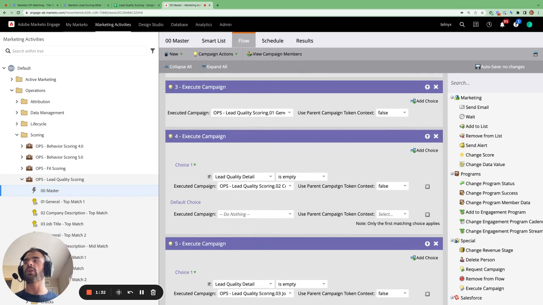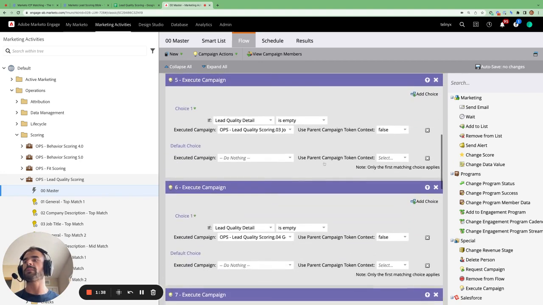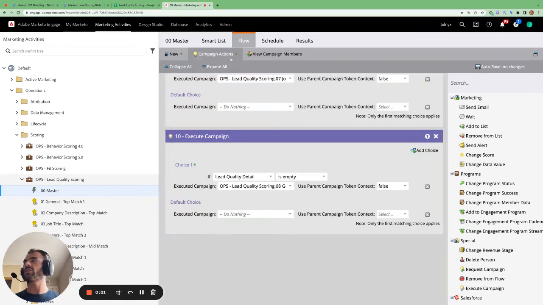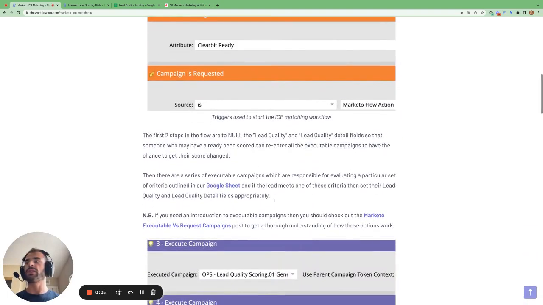But then you'll notice that all these subsequent campaigns only execute if the lead quality detail field has not been populated yet. If you need an introduction or a refresher to executable campaigns and what the difference is between request campaigns, then check out this blog post here, because I give a thorough walkthrough of both executable and request campaigns and when you should use one versus the other.